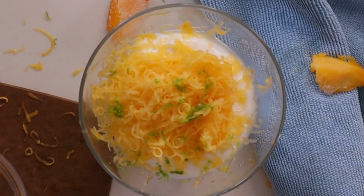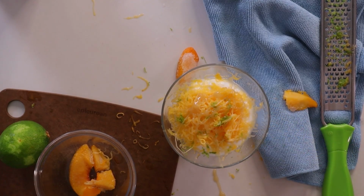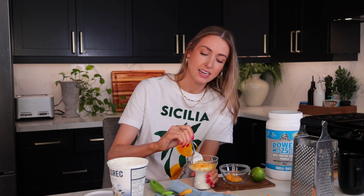Oh, she's looking beautiful. Now we need a little bit of honey. I don't know how much to do. Let's go with that. And now I want to taste test it. And you'll note I didn't put this in yet because I wanted to taste test it without first.